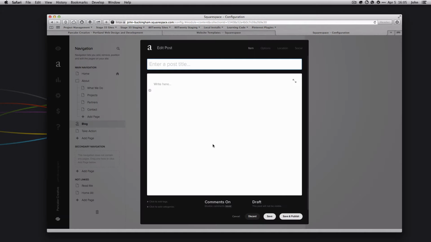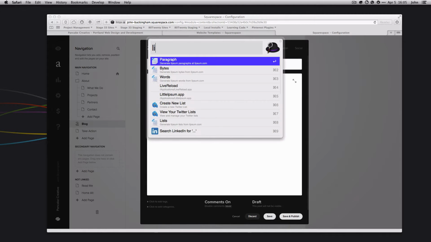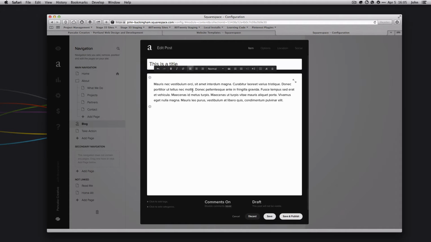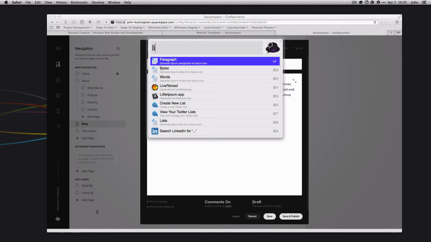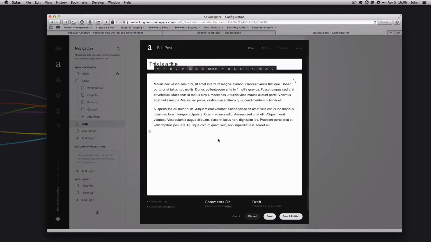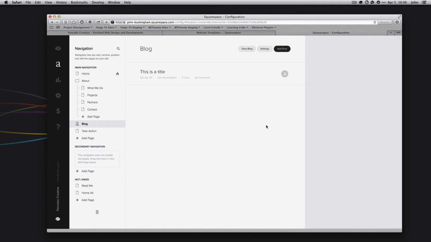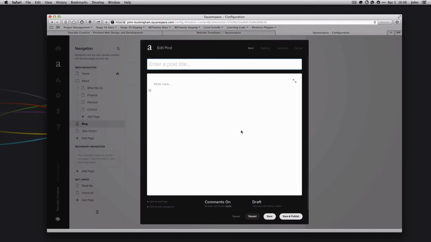Alright, so add post. We're already on the blog page. This is a title. I'm pretty imaginative when it comes to these things, so here's a title. And then I'm just going to use regular lorem ipsum, good old Alfred, and I'm just going to put a paragraph in, and then I'm going to do another paragraph. So that's going to create some sweet paragraphage. I don't really care what this says. I'm going to replace it anyway. I don't need to bother with these things at this point because I'm actually going to write posts. But that doesn't pertain to this.